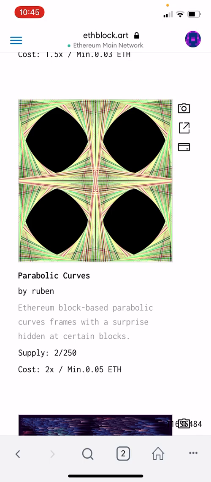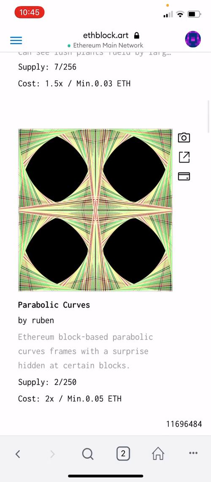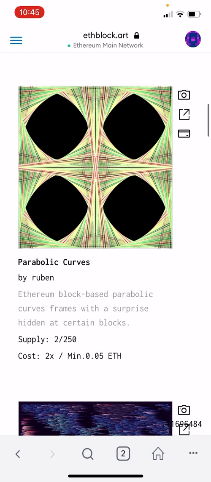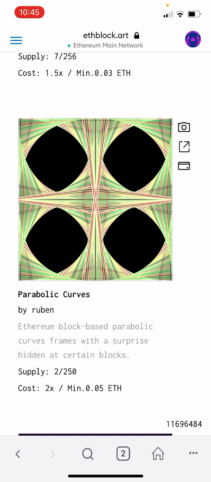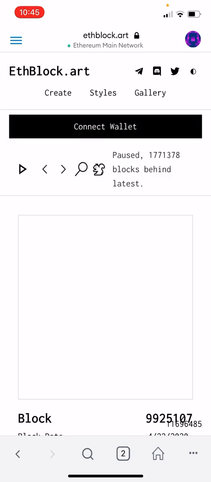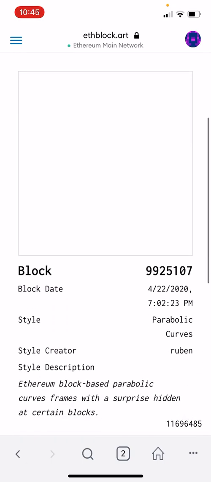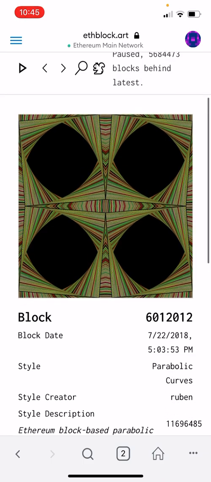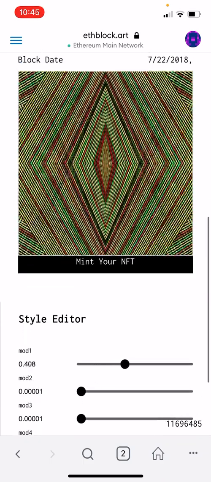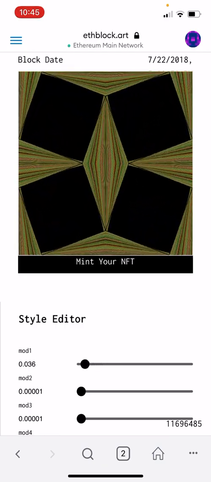But it's hard though for most people, I think, the majority. So this kind of is nice. It's refreshing that people can use this NFT making tool and make their own NFTs based on a really cool concept. And by the way, I chose this because this is when I learned code art back in middle school. I learned how to make parabolic curves with lines in BASIC. And so this first style release that I've done here has some meaning because this is one of the first pieces of code art that I ever made.